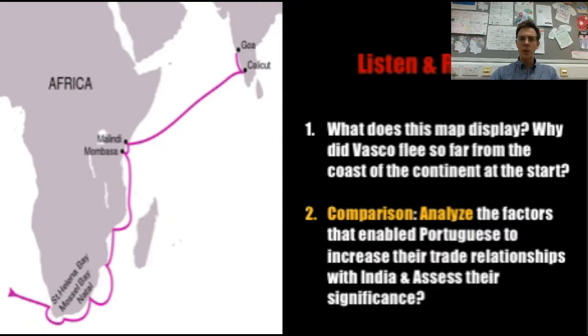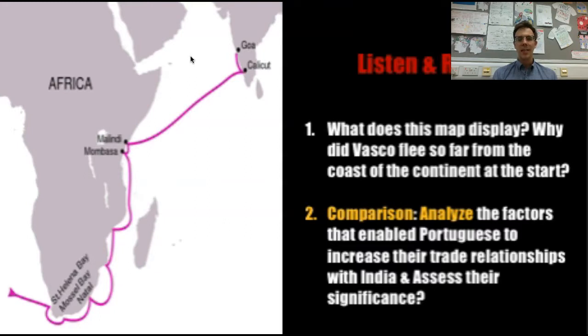So the next we're going to look at is the fact that since the Chinese fled from the Indian Ocean in the 15th century, it really left the Indian Ocean wide open, and there was no major power in position to really dominate these sea lanes, right? Yes, as I did say, the Muslim merchants controlled this region of trade in the Indian Ocean. However, what the Europeans soon found was that those boats weren't really heavily armed. These merchant ships lacked cannons like the Portuguese, and so the Portuguese were able to take over.